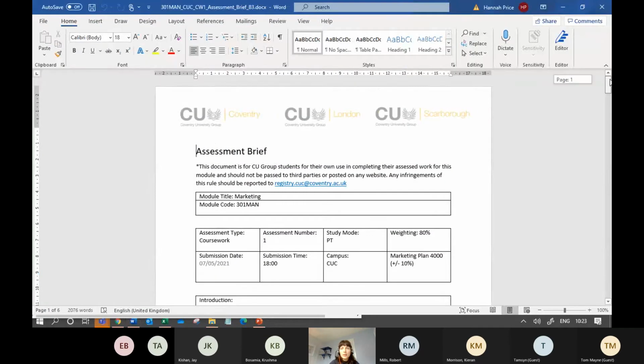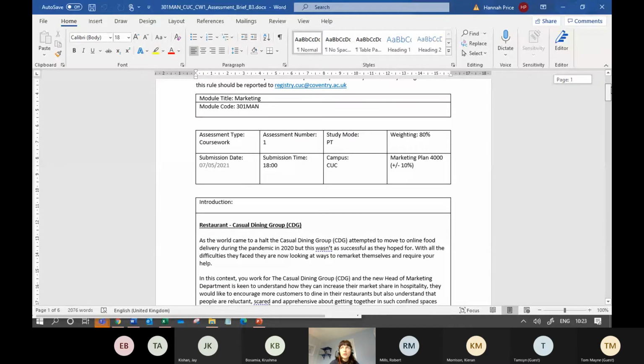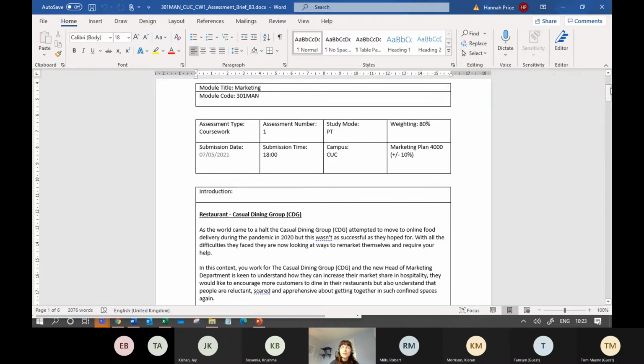So the assessment, the 4,000 word assessment, that's between about 3,500 and 4,400 words. I know sometimes people are really concerned about the words, and even though it sounds like quite a lot, try and stick to the word count if you can. Try not to create things that you're then turning into images to save words, because it's really obvious that you're doing that. Part of it is testing your ability to write within certain parameters, so between 3,500 and 4,500 words is fine.